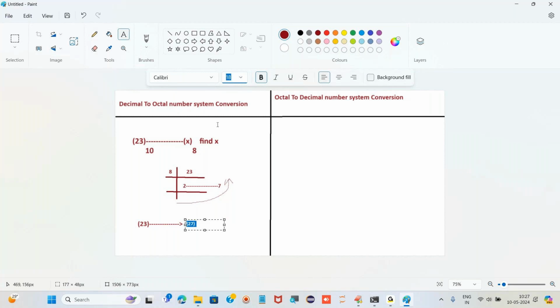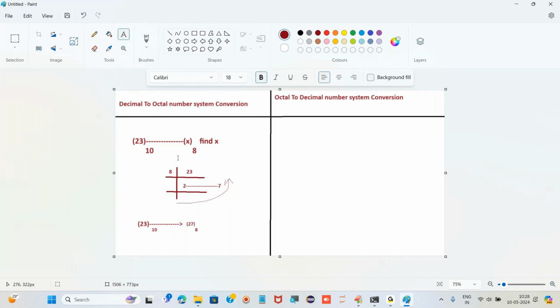Here the base is 10, and the base for this is 8. Okay, so we have got the value 23, which is the decimal value, and 27 is the octal value, right?